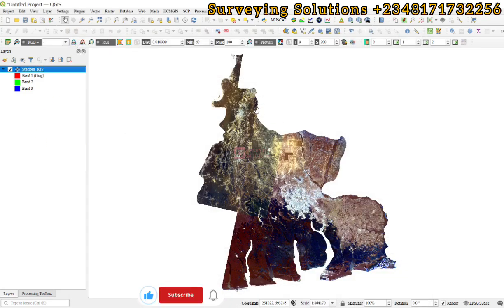So when you are working with a large data set, or maybe a data set that covers quite some area, and you don't want the different bands of the imageries to be separate, you can actually stack them together. Then let's say you want to calculate some indices, maybe NDVI, NDWI for the basics, right? So you can come to Raster, go to the Raster Calculator.